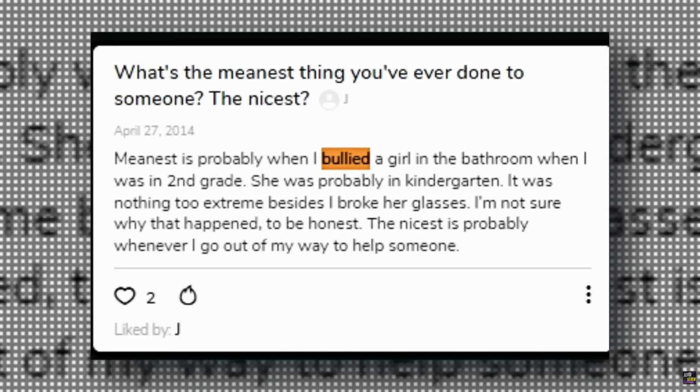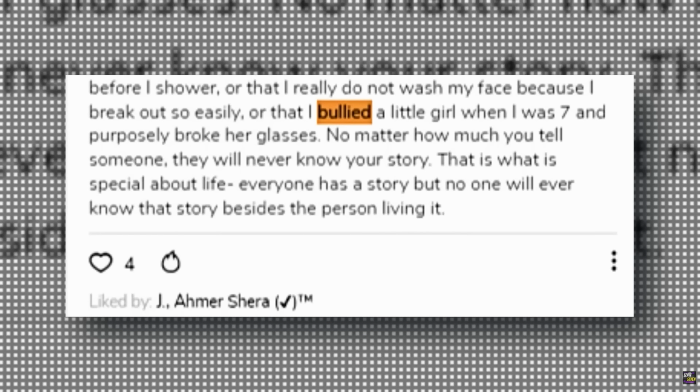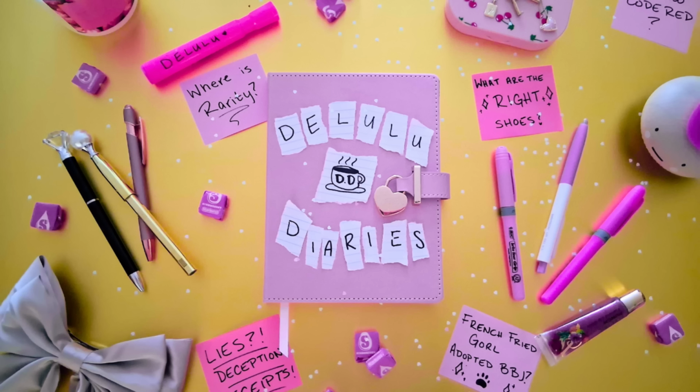Whereas if the child learns that they can get a little bit of love and attention by being seductive or highly expressive with their emotions, then they're likely to develop histrionic. So on a sticky note, I wrote in second grade, I wrote, "Will you have sex with me?" And I was going to give it to my friend who was coming to my house that day. And in another post, she said, "I bullied a little girl when I was 7 and purposely broke her glasses." So unlike with borderline, where she does not meet the key childhood development of being able to anticipate what people are feeling and adjust accordingly, with histrionic, she does meet the barrier.